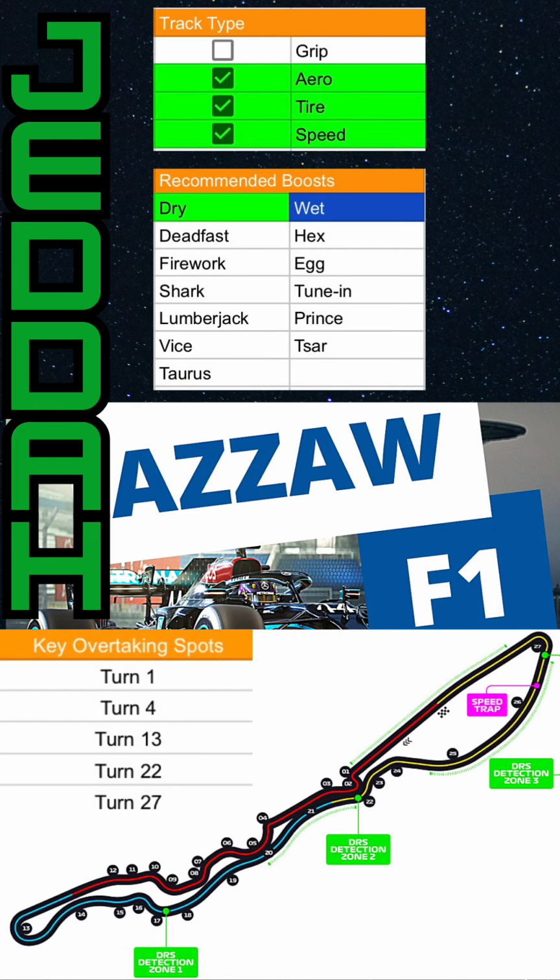So the first and the last track, both dry, is Jeddah. Definitely an aero, tyre and speed track. It is a very difficult track to overtake in places, almost like a bit of Monaco, but then it does open up into some better and more decent overtaking opportunities. So the boosts around here that you want to use, recommended: Dead Fast, Firework, Sharp, Lumberjack, Voice, Taurus. So all boosts with speed, overtaking, fuel, and Taurus on there for tyres and fuel, because we all know tyre wear is pretty bad around Jeddah.